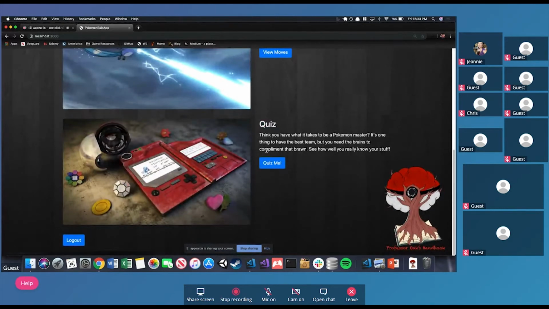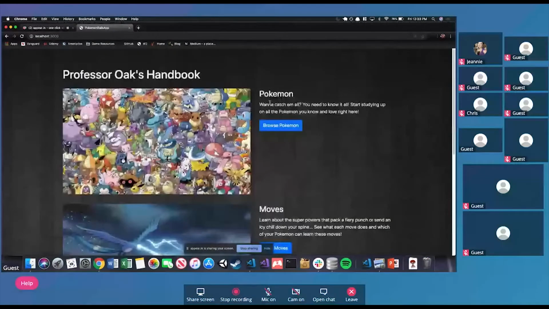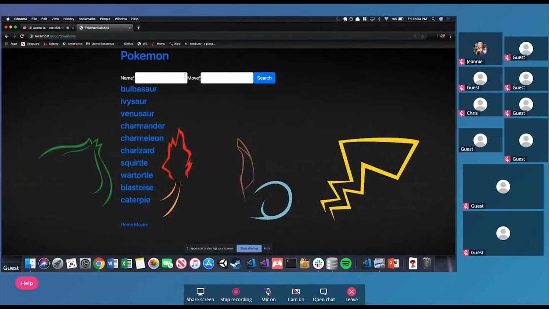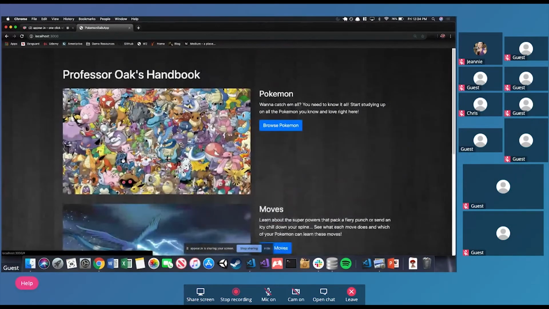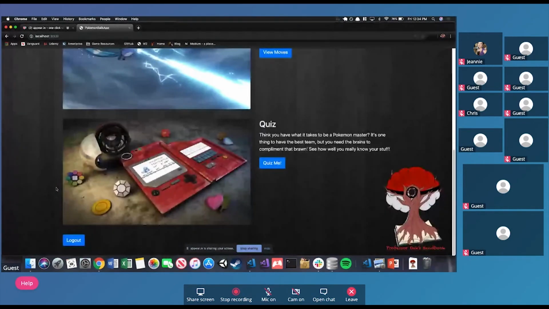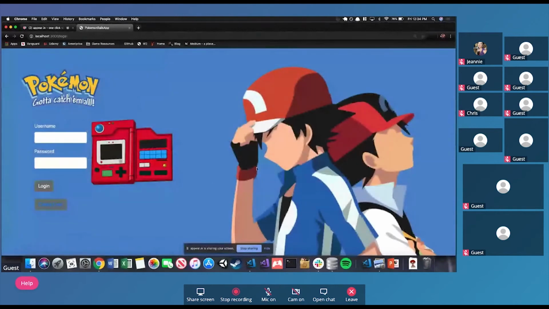One of the things we wanted to get to was making it so that if you put something into name and move, it would work. Right now it just defaults to a search by the name. There were a lot of things we wanted to get to with the search that we couldn't, because the quiz sucked all our time. But it was a lot of fun. It was constant putting out fires. I kept wandering over to Kevin and saying, help me, please.